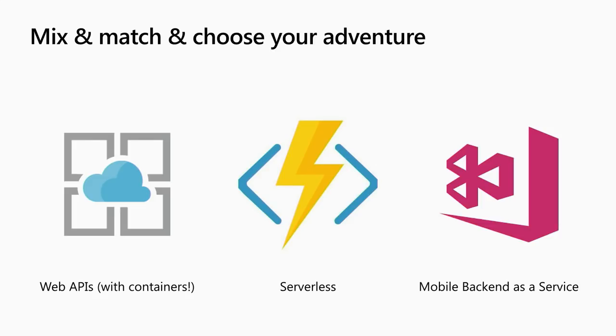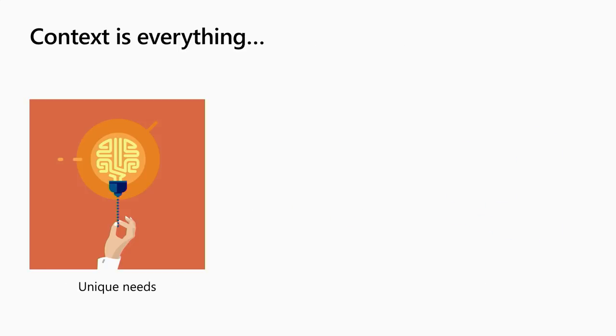We can totally have a serverless architecture working with a web API that is managing our SQL Server connections. Or we can have that web API running in a Docker container that is built off a GPU or something that really needs performance. Or if we need to have our mobile backend handle push notifications where we're not really worried about customizing it, we can do it that way. So really it's up to us to analyze the requirements and know where each of these shine. And really, context is everything.